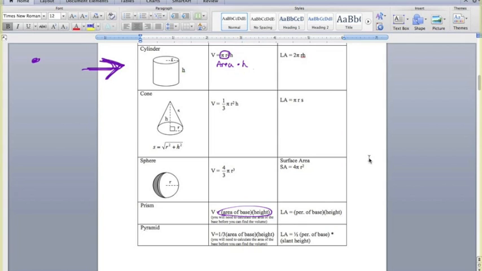So I can take a piece of paper and roll it into a cylinder, right? But then if I slice down that and unroll it, what do I get? A rectangle. Okay, so when I unroll a cylinder, the sides of it become a rectangle. Again, not worrying about the top and bottom, just worrying about the sides for lateral. So when we unroll it, the height of that rectangle is still the height of whatever the cylinder was. When it's rolled up, and when I unroll it, the height doesn't change, right? So the height is still height.